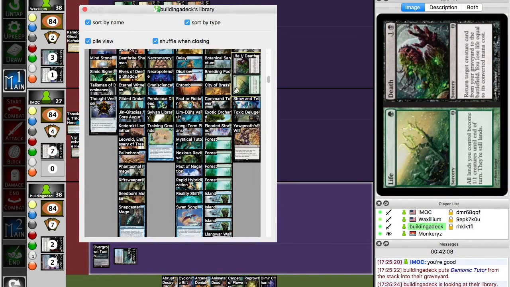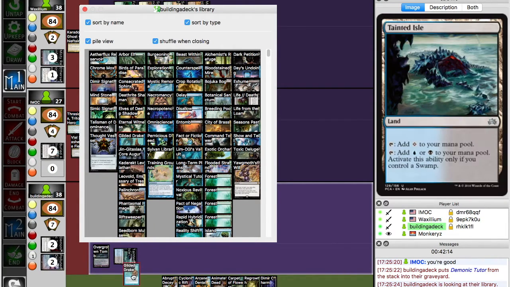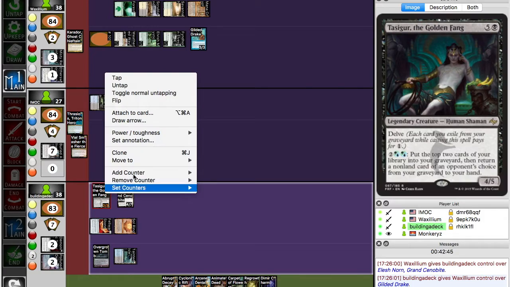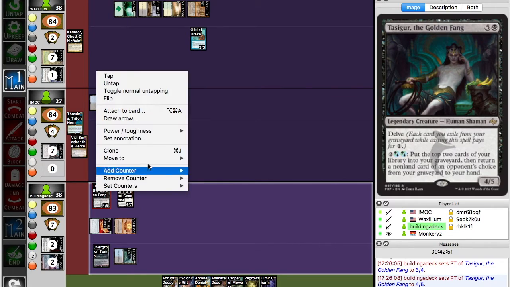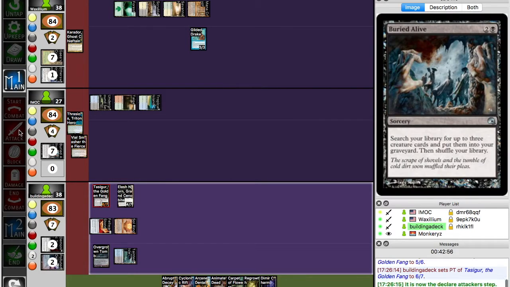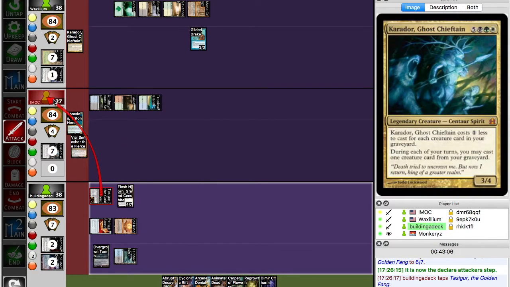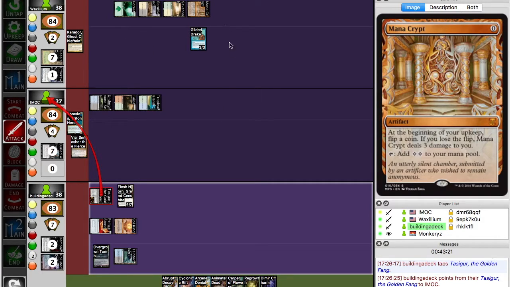So I'm just going to grab Gilded Drake, which is really great for me because it kills off his entire side of the board. So yeah, now we have a really beefy Tasigur, which is nice. I think my goal is to just kill off this guy, and the reason that I'm doing that is because I can easily answer one player, whereas I can't quite do that with two.